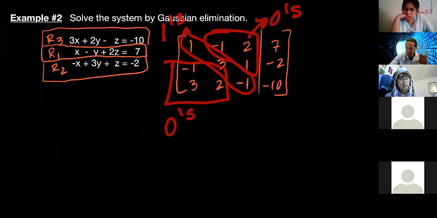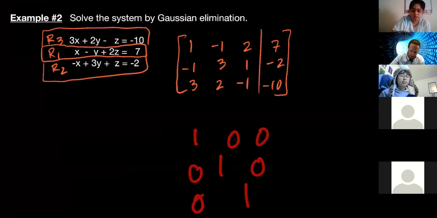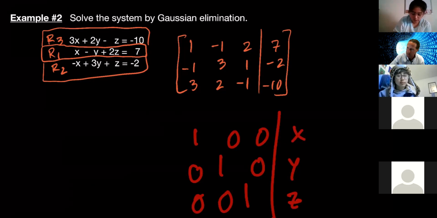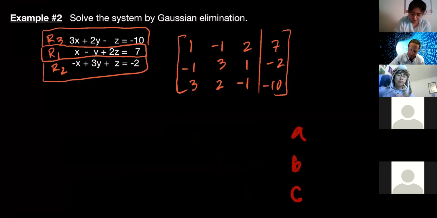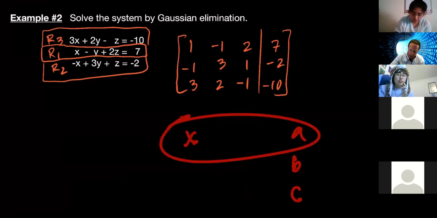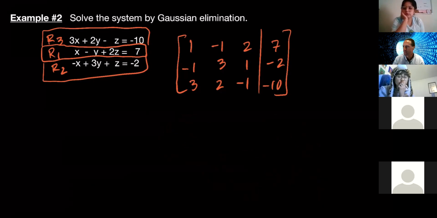Now that requires more of the matrix stuff. But if you do that, and all of these are ones, and all of these are zeros, then if you just have 1, 1, 1, and a bunch of zeros everywhere else, and you have this X, Y, and Z for the numbers, then you know X is equal to that, Y is equal to that, and Z is equal to that, without having to do any back substitution. So if you wanted to take it further, I wanted to at least mention that, okay?